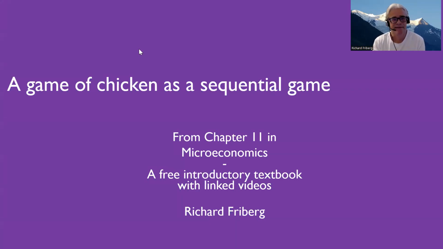So we're here looking at sequential games like chess, where one player gets to act first and then other players act after that, and potentially with several steps. It's from my textbook in microeconomics, and I'm Richard Friedberg. Okay, and we're going to be doing this in the context of a game of chicken, as it's known.